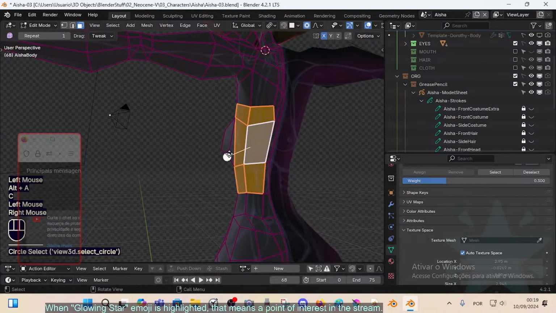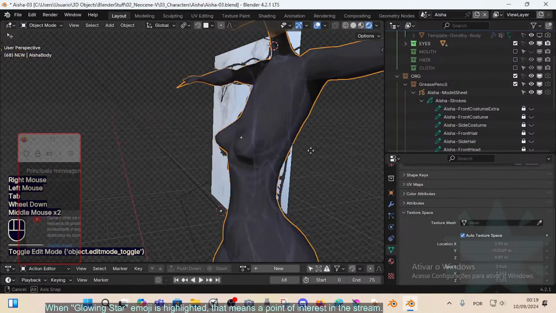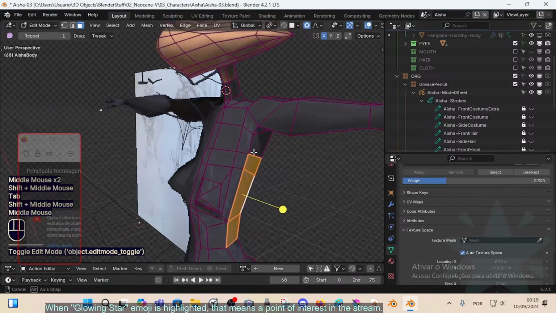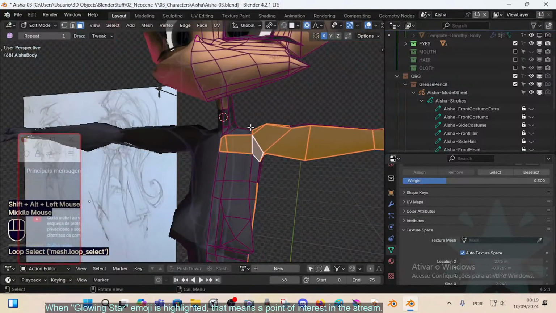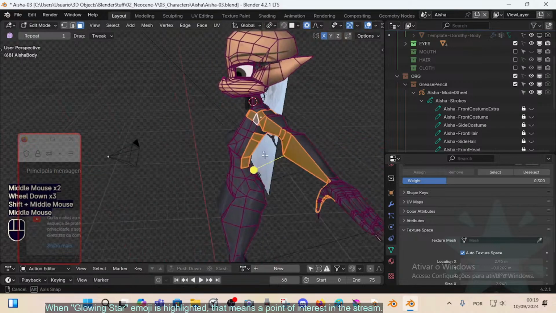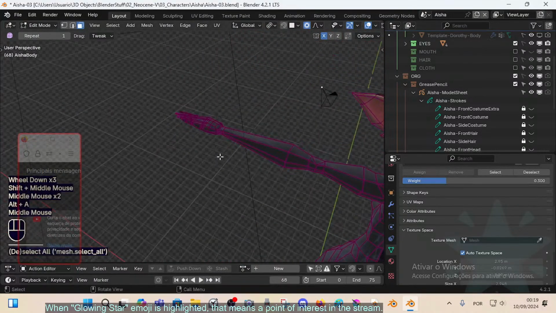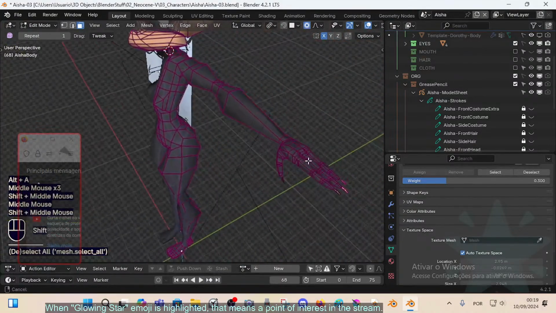yeah, so for the body, there shouldn't be any mesh topology thing to do. If I change the mesh topology, I'll end up doing it for the other character too, the other template.